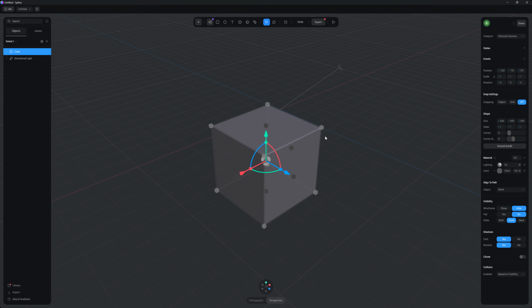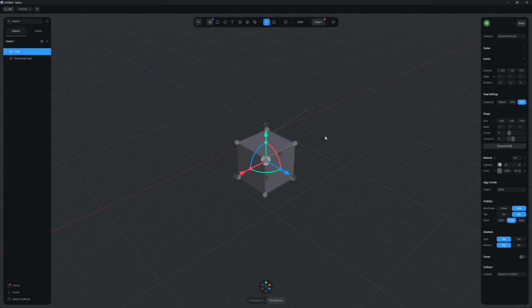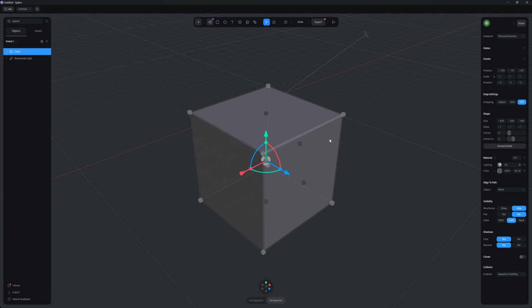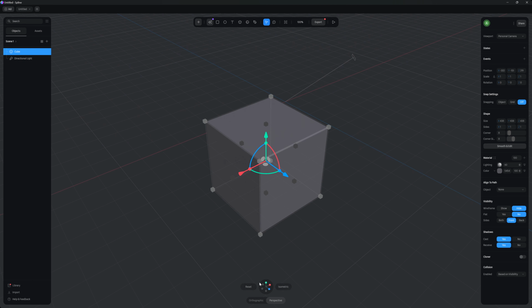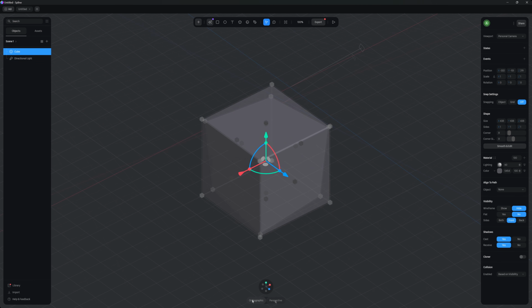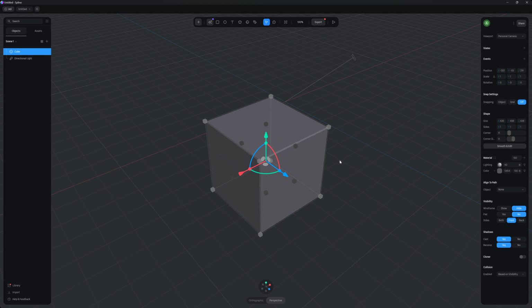Because the depth and size will change with the distance. Objects will look more realistic, right? This looks more like a cube than it did here, right? And this is great if you want to immerse yourself in the 3D environment and have more natural looking scenes.